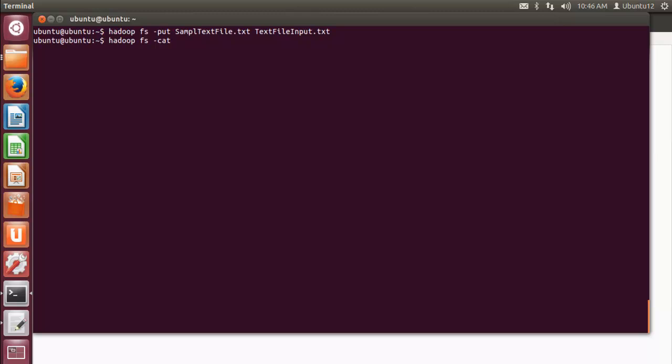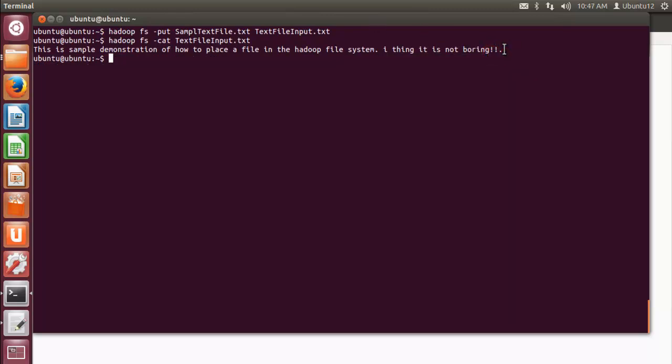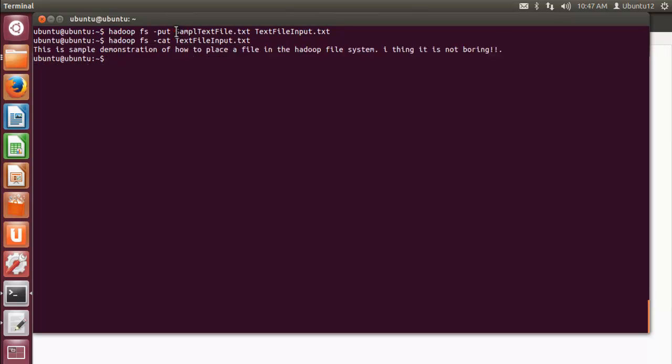The same commands work with Hadoop also, because the Hadoop file system is an abstraction layer on top of the Linux file system. Text file input.txt. Yes, this is the content of our file created on the local file system, whose name is sample text file.txt.